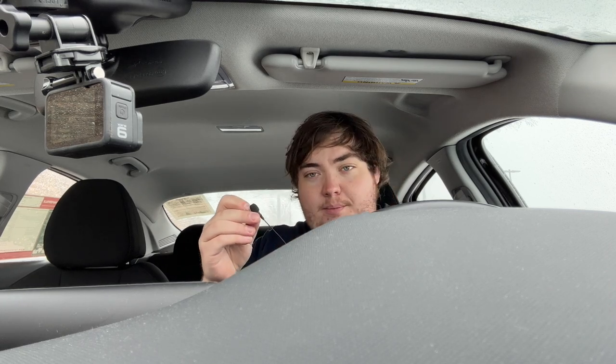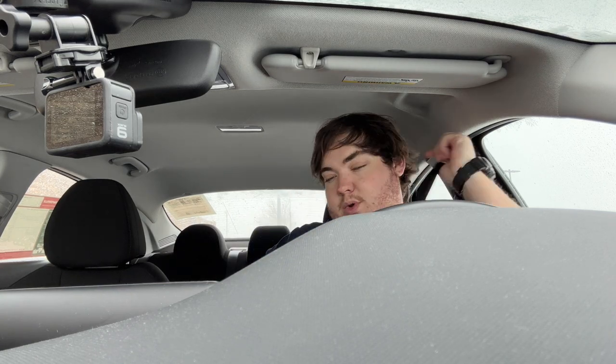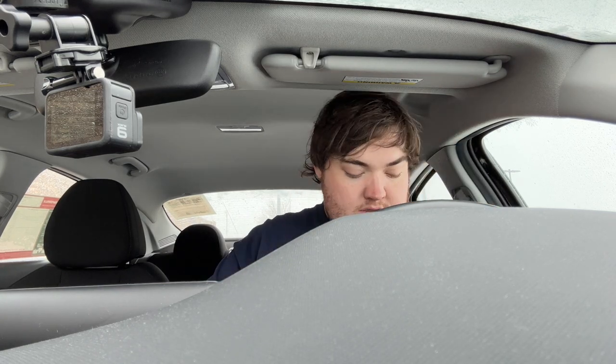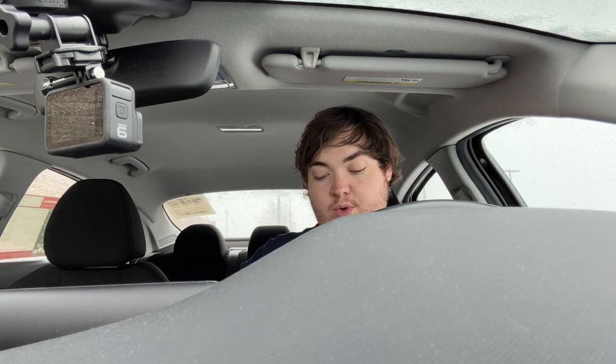This is my Zoom H1N Audio Recorder and this is a Rode Lavalier Go microphone. The dashboard of the Elantra is sort of censoring me because I have to stick it up — my shirt comes out the top. Then we buckle up; this goes on to the seatbelt. Or if the car doesn't have seatbelts, like a 60s car, it just goes on to my shirt. Now we are ready to go.